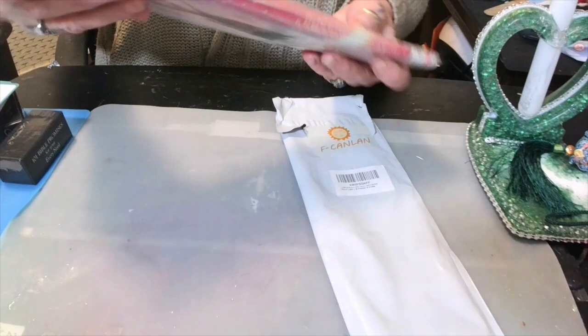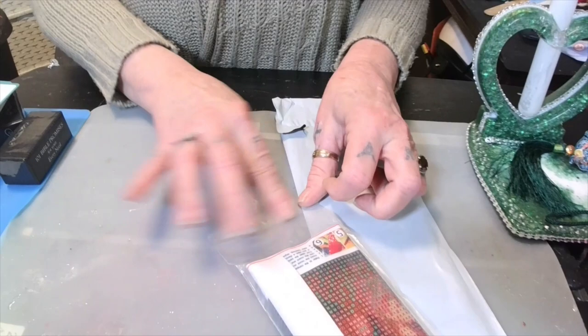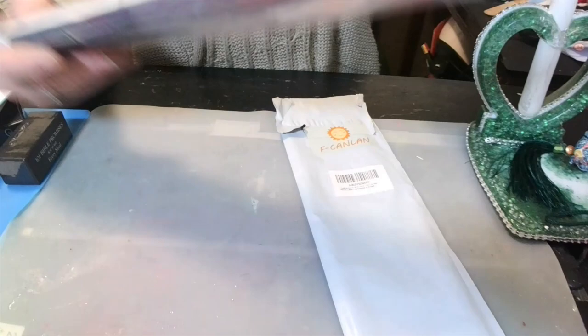So I won't have to fight with this sticky, I roll it back on itself and stick it to the plastic. That way, when I stick this back in, that will not stick to it. See what I'm saying? Let's take this out and see, y'all. It is a 40 by 30 centimeter diamond painting.